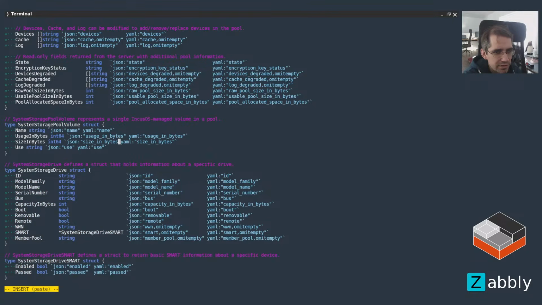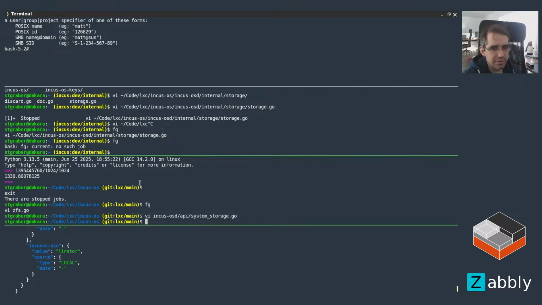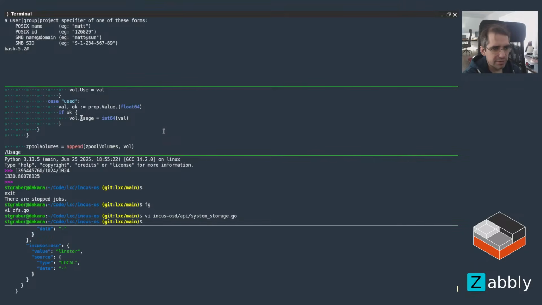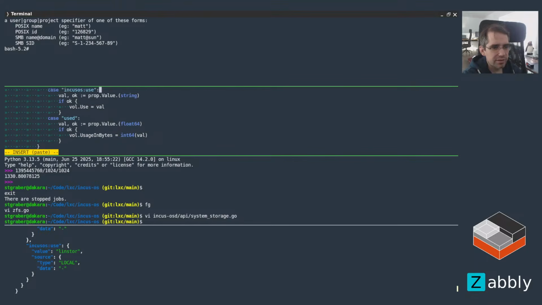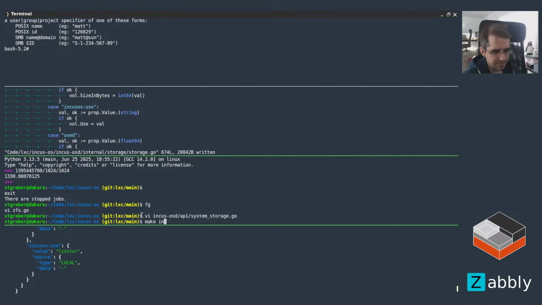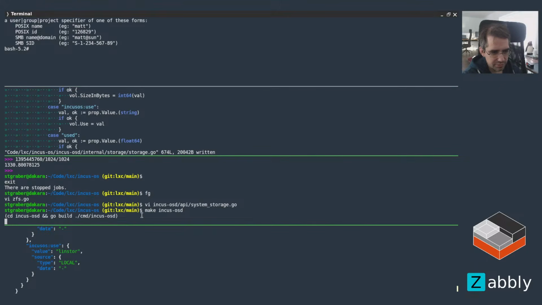Yeah, here. Okay. That should be fine. Now let's go and edit this guy, and usage here should be in bytes, and size also in bytes. Okay. Now let's see what's wrong.